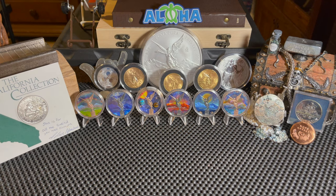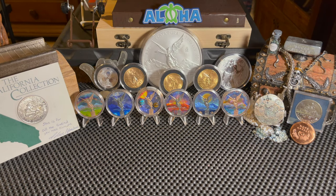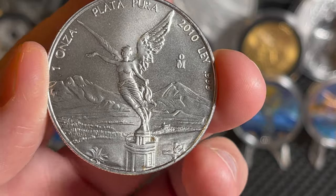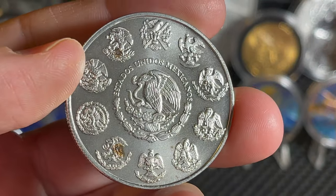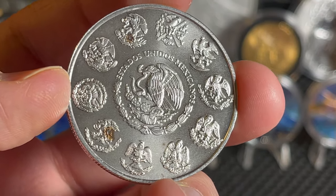On to Libertads — the excitement is kicking in. The first Libertad is from our friend T the Silver Stacker. T and I did a silver trade — he had a year I needed and I had a year he needed, so we did the swap. I sent him a 2008 Libertad and he sent me a 2010 Libertad. Let me zoom that in — there is a beautiful specimen of a 2010 that I did not have, which I now have. There's a little bit of cool toning in the southern regions of the coin, but it's an absolute stunner. Got some more toning on the back — I like the toning, these are bullion coins, I don't mind.